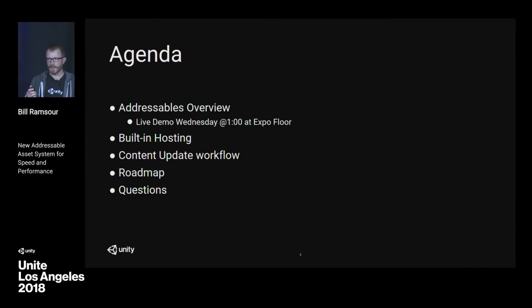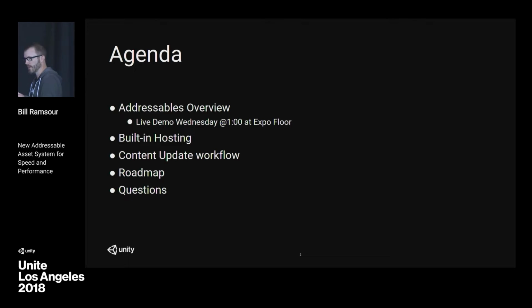I'm going to start with a conceptual overview, and get into some of the details. I will jump into the editor, but I'm not going to demo the starting from scratch point. For those of you for whom this is a totally brand new concept, if you leave here still somewhat interested, tomorrow at 1 o'clock there's going to be a demo in the expo hall for how to set up from scratch, and I would really encourage you guys to go to that. I'm going to cover enough concepts here that you don't need that information now.